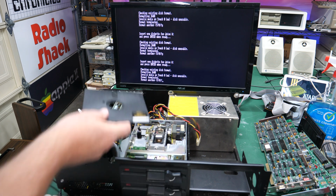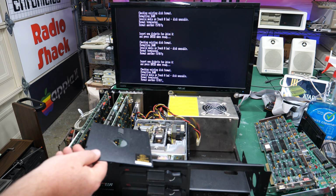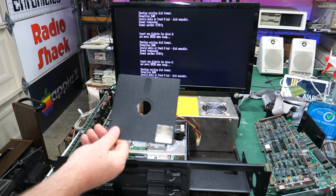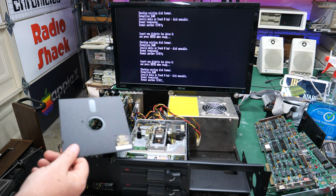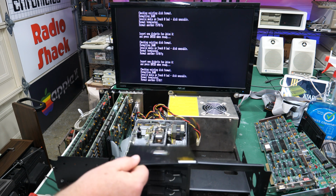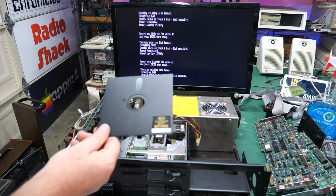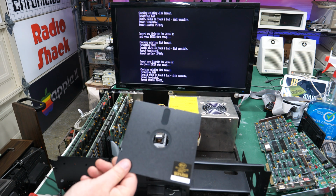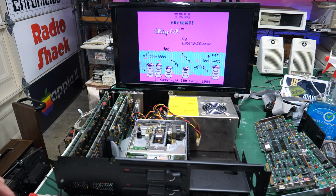Sometimes I've had this track 0 thing come up if the heads are misaligned, but I think even if this was formatted for 1.2, if we went through and tried to reformat it, I wouldn't get that bad track 0 error. So yeah, that might be a standalone video. I'm not going to fix those up right now, but the drives look in really good shape. If I can figure out what's causing that and maybe do some head alignment, I should be able to get these working. All right, but for now, we can at least play some Alley Cat.